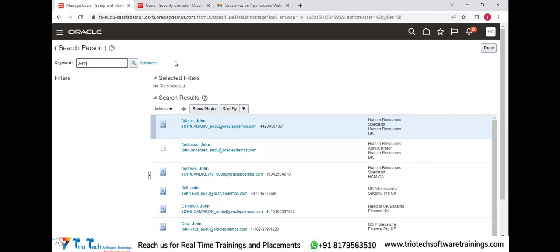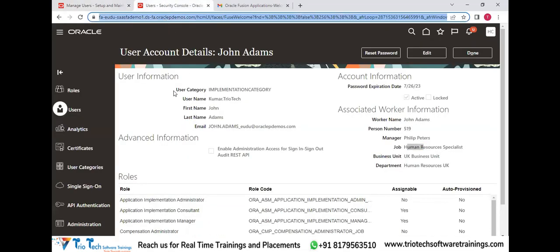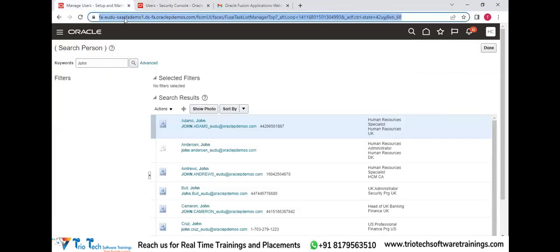Or else, team, this manage user task will be helpful to the financials and supply chain people. In the HRMS or HCM area, we hire the employees in the system. So whenever we hire them as a worker, the system usually automatically creates the user account, team. But in supply chain or financial modules or other products, they might create users for several transaction purposes, team. Means they don't require salary information, payroll information, compensation, subordinates info. These are not required. Just basic information they want to give, and they want that employee created, team.